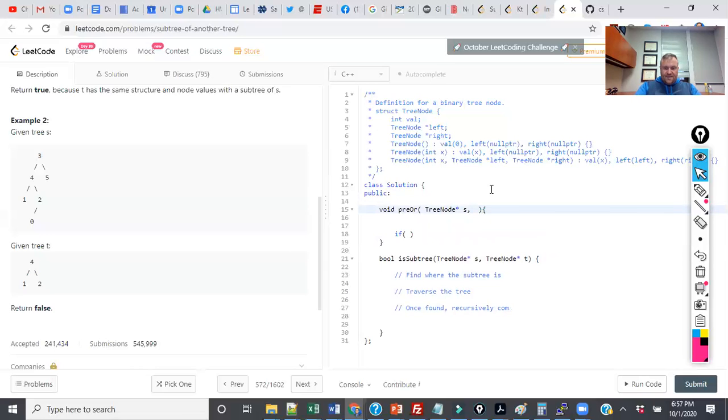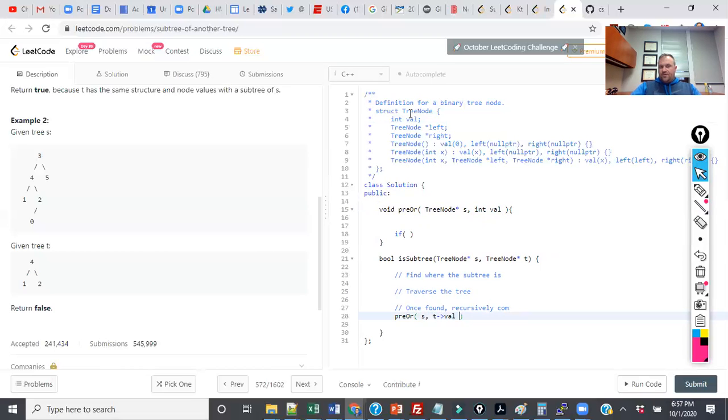In this case, it's an int val. Now we're trying to get the value. So we would be saying pre-order S, comma, val, because it has the value here as a member of the struct.